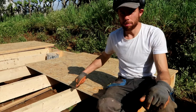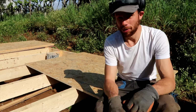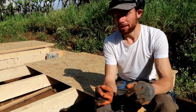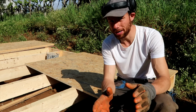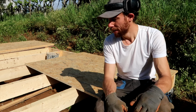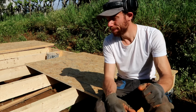Now yes, I'm putting OSB as flooring, and yes, it's going to be a sanitary building, and yes, I'm going to tile it. And wood and tiling usually don't really match that great because of the different expansion rates with temperatures and moisture. However, I'm still going to try it.